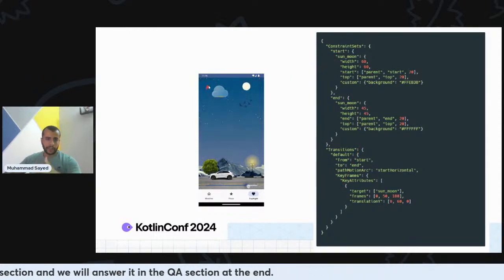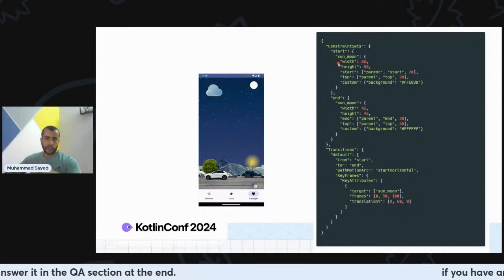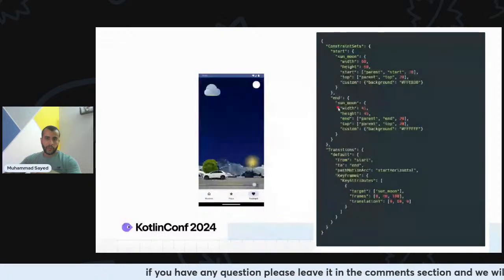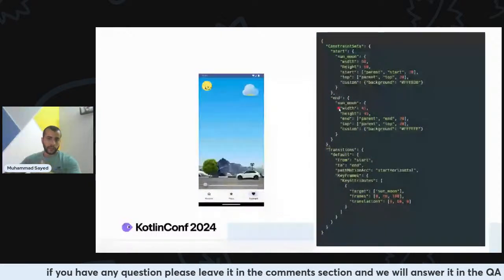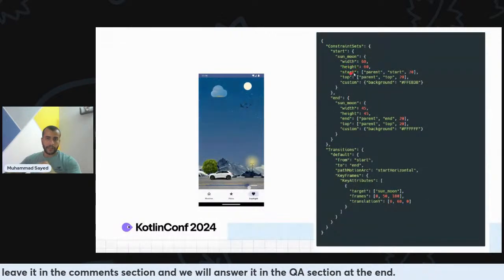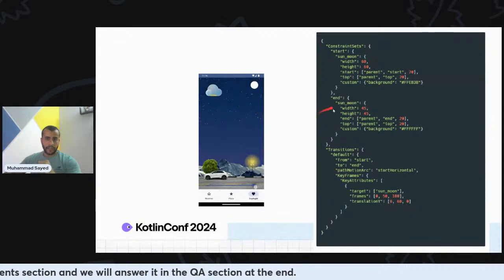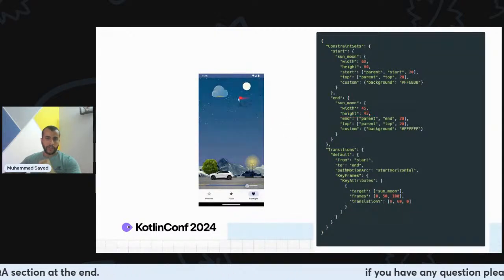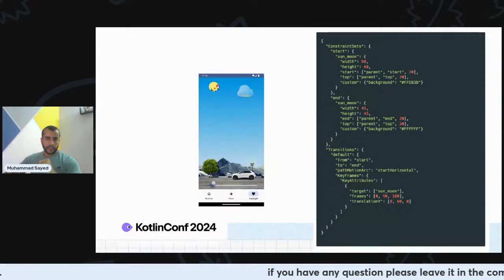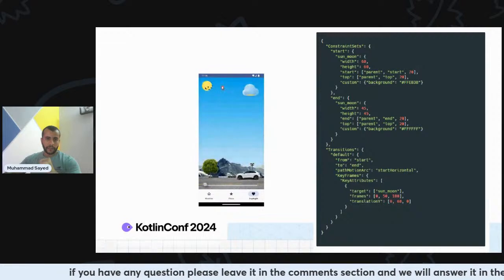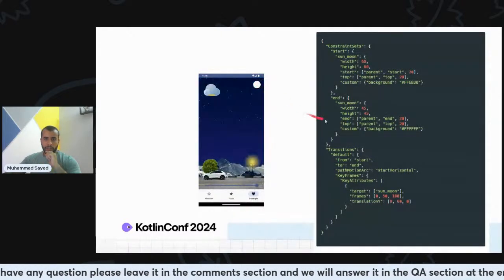What I'm doing here is showing how we can read this: at the start of the animation for this element, and at the end, these specifications or properties change to something different. For example, at the start we have the width and height at 16, but at the end it's going to be 45. So we can see that the start size is actually bigger than the end one.